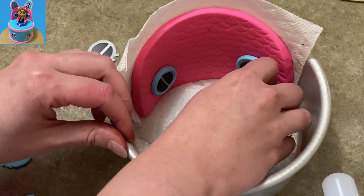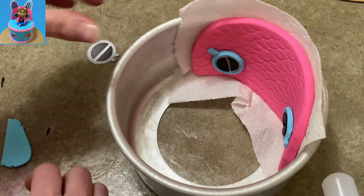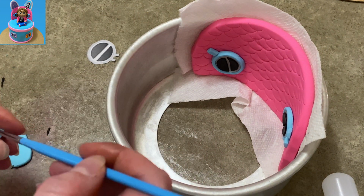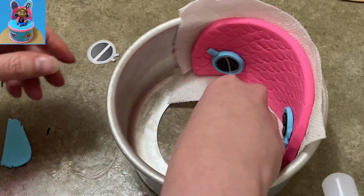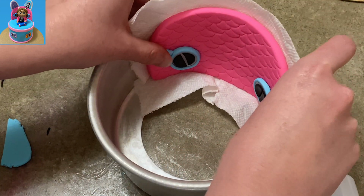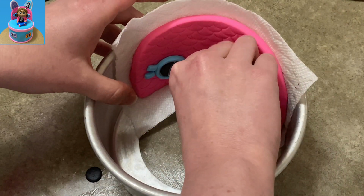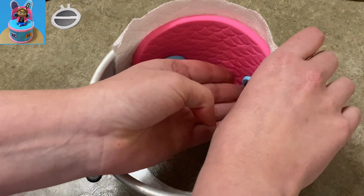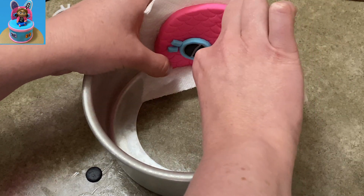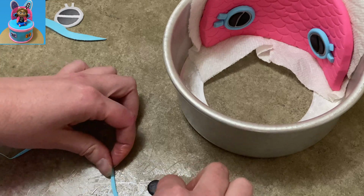Now I stick them onto my little pink house roof there. I set it up inside this pan on a piece of paper towel so that it can dry and hold its shape. It'll curve to fit the top of the cake. I placed my eyes, as you see, in there. I put 2 little rectangles next to it because they kind of have eyelashes, sort of. I realized I had the angles of the slits going the wrong way, so they should go up and inward toward the center.